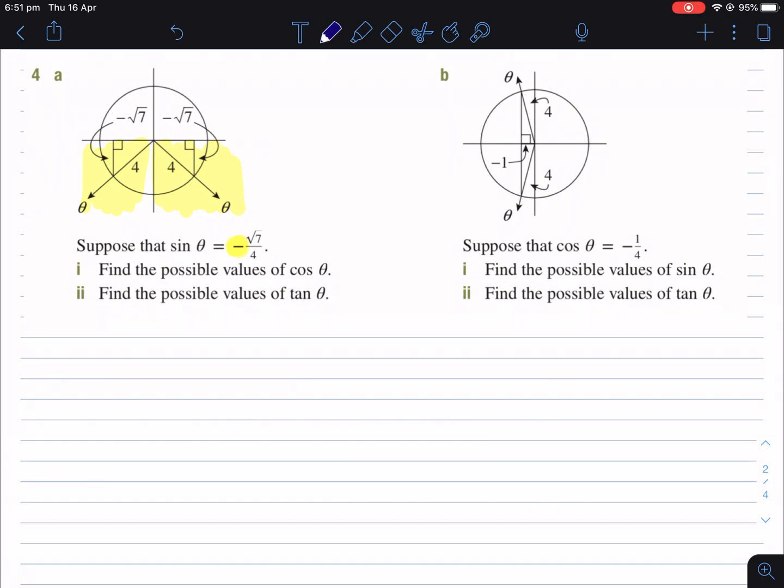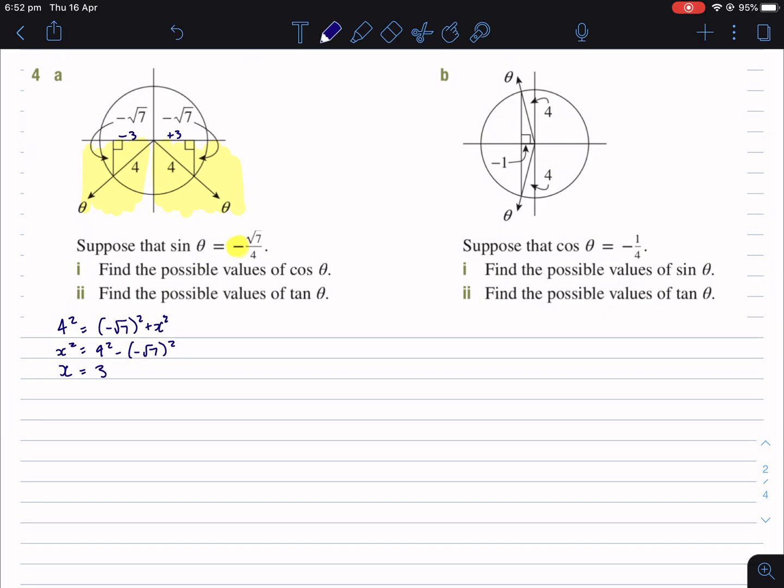Well, actually, I kind of cut through a bit because we're going to use Pythagoras to figure out the values of this one, and this one's going to be like the negative of that one. And like I just said, we've got 4 squared equals negative root 7 squared plus x squared. So x squared is 4 squared take negative root 7 squared. So x equals 3, yeah? So here, it's going to be positive 3. And here, it's going to be negative 3.